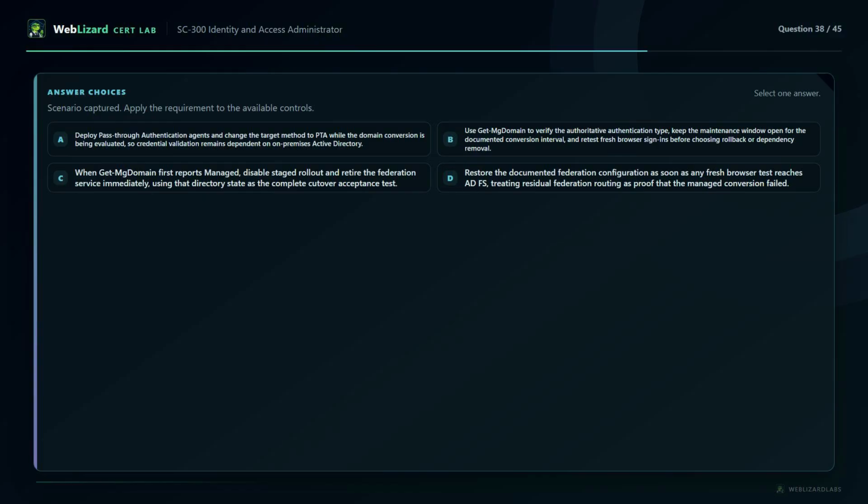Option C. When getMGDomain first reports managed, disable staged rollout and retire the federation service immediately, using that directory state as the complete cutover acceptance test. Option D. Restore the documented federation configuration as soon as any fresh browser test reaches ADFS, treating residual federation routing as proof that the managed conversion failed. Lock in your answer.